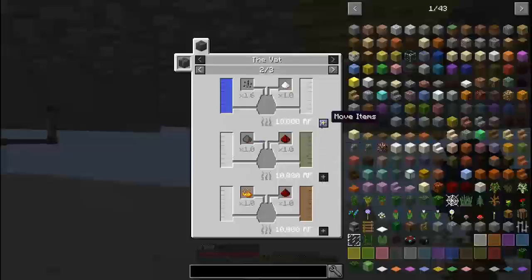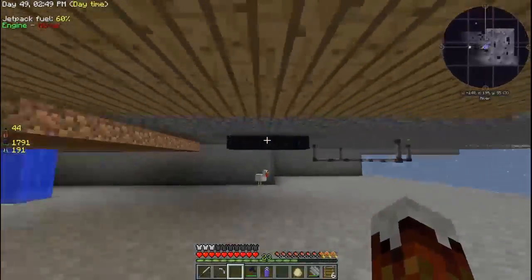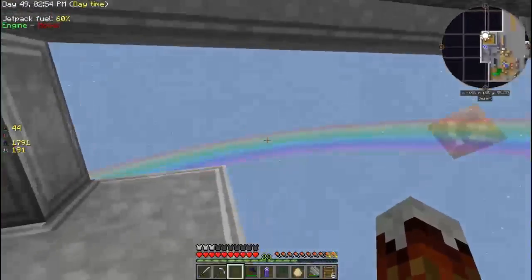10,000 RF per tick, which is gunpowder and redstone ore. No, yeah, it's gunpowder and redstone is the one I need. Okay, let's go upstairs, wherever the hell we can.